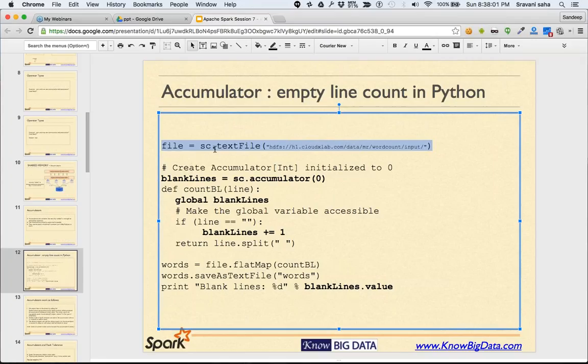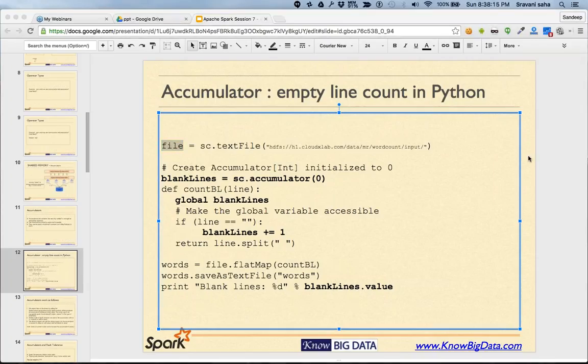So we could always say file equals sc.textFile. So this file gets loaded here, and this is basically an RDD containing each line as an element.